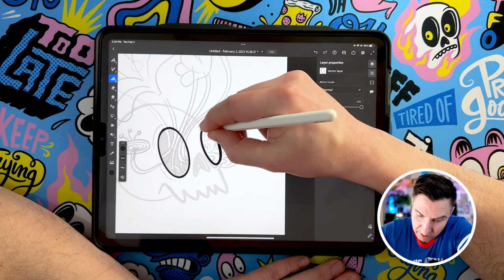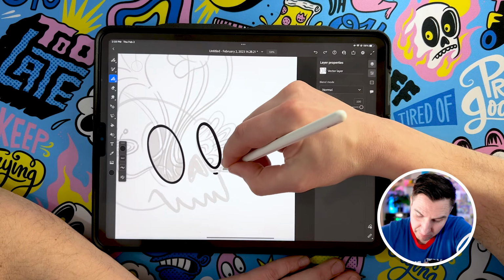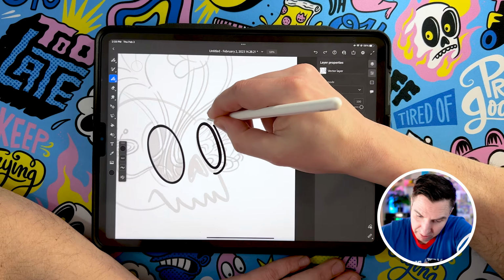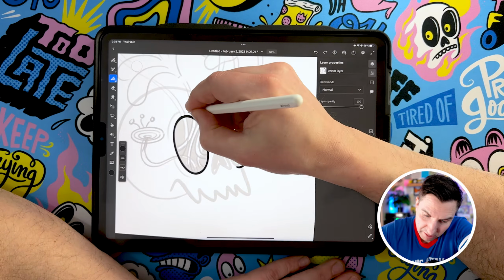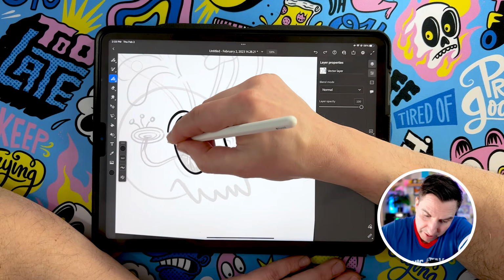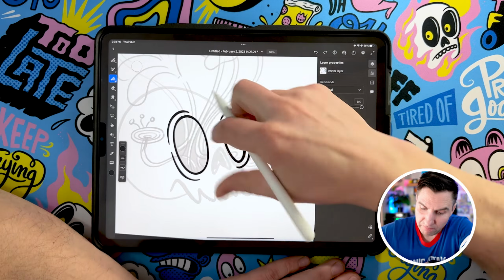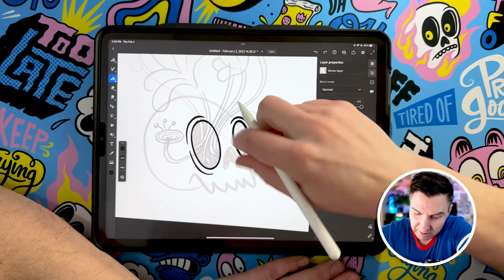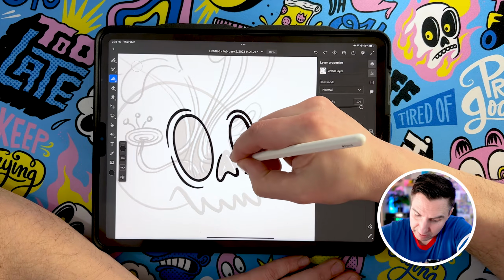There's no magic. There's no secret mastering of the pen tool or learning about curves and geometry. It's just drawing. It's like drawing with a perfect Sharpie, to be honest.